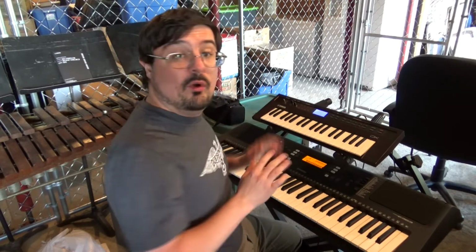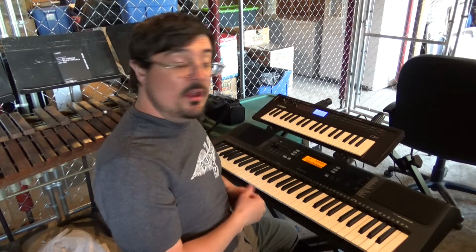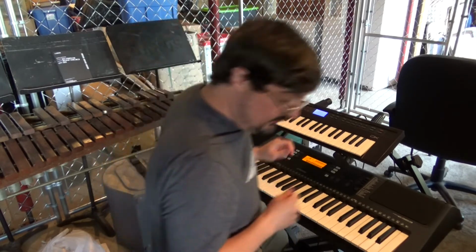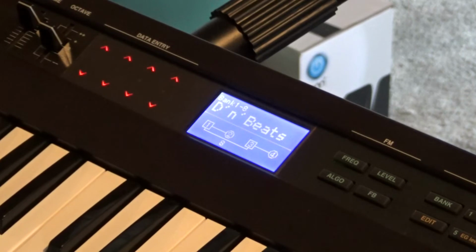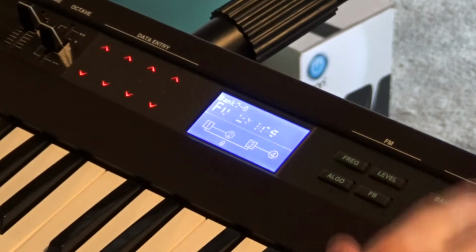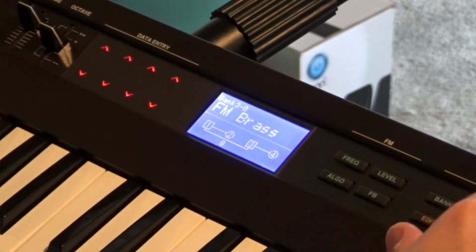That brings us through all the sounds I'm going to show you today. I'm going to reposition the camera and talk just a little bit about how to use the synthesizer on this. Okay, so hopefully this angle is good enough that you can see the screen and see what I'm doing. I'm going to start with the warm pad. You scroll through a bank of sounds to find the one that you want.